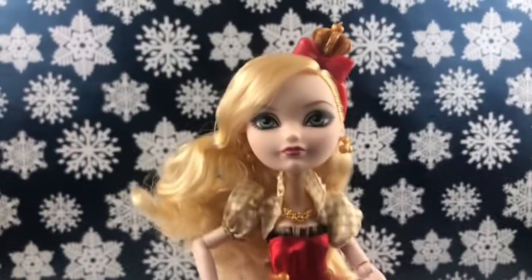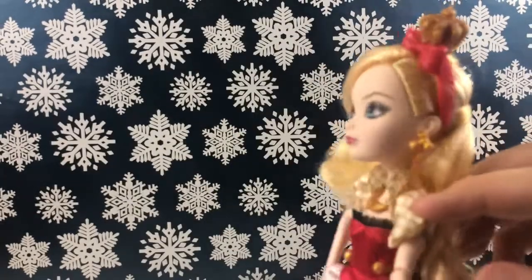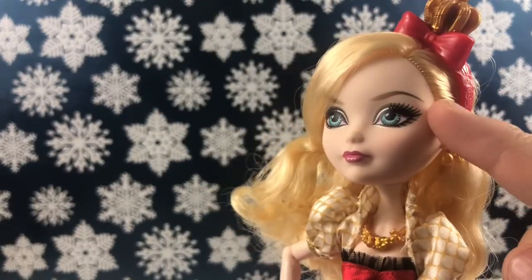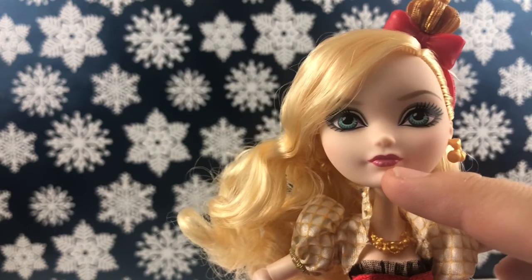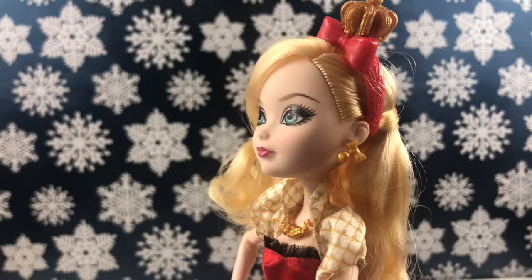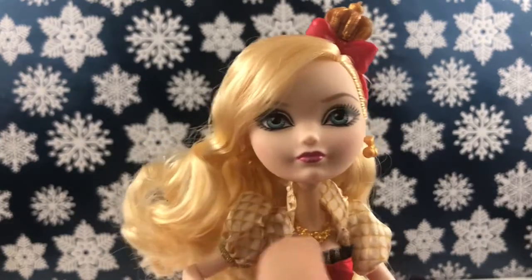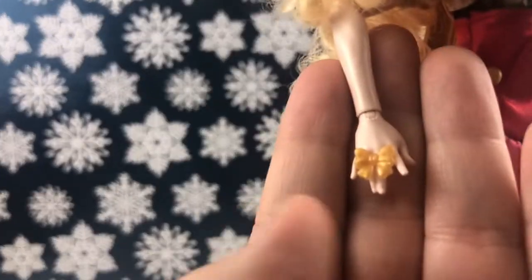Starting from the top: she has a little tiara with a bow — it's a red headband with her crown on top. She has very pale makeup with what looks like some brown crease eyeshadow and super pink lips. She is wearing bow earrings that have a ball on them — it could be an apple or a bell, but probably an apple. She has a necklace that looks like some bows, and she's wearing a ring that is also a bow.